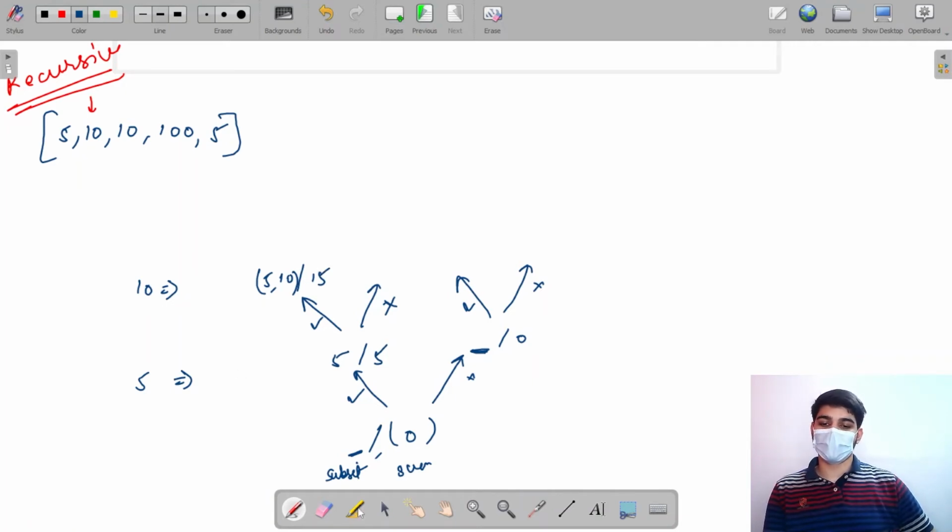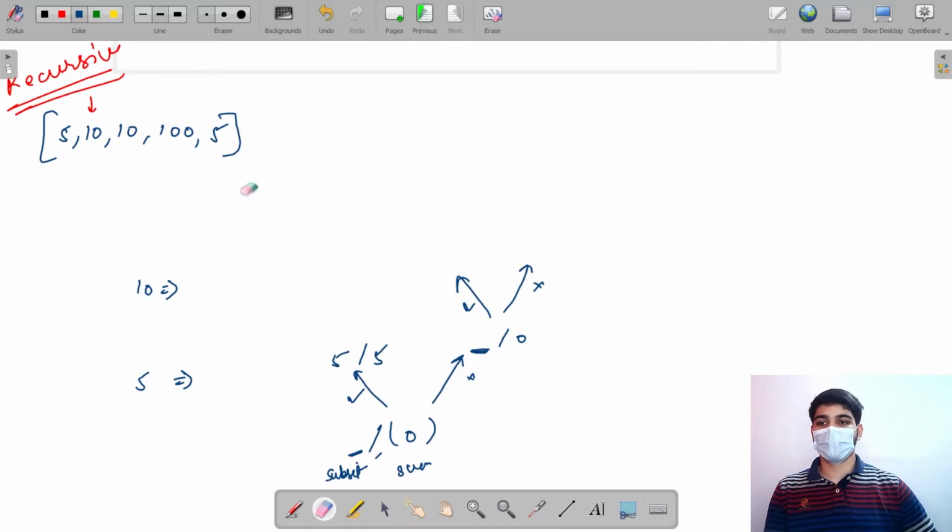Now the question says that we cannot include two adjacent elements. So if I include 5 and if I include 10 again, this is a problem because we cannot have adjacent elements lying with each other, right? That means I cannot include 10 after I have included 5. If 5 has been included, the only option left over here for 10 is to exclude itself. So the call for inclusion won't be made, right? Because the question does not allow.